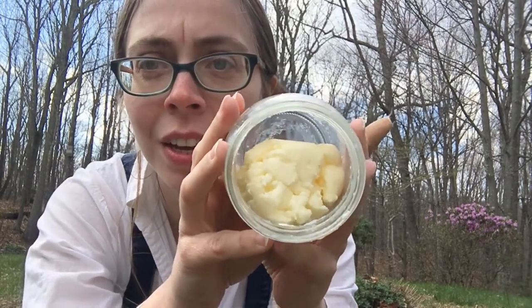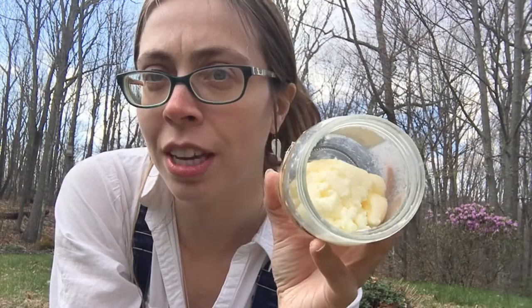That leaves you with the butter. You're going to want to take it out of your jar and give it a quick wash under cold water. This will get the rest of the buttermilk off of your butter. If you leave it there, your butter is going to go badly quickly. Which doesn't matter if you're going to eat it all today, which is probably what my family is going to do. But it does matter if you want to keep your butter around for a couple days. So give it a wash and put it on some toast.